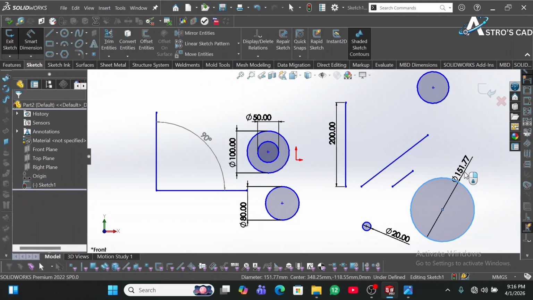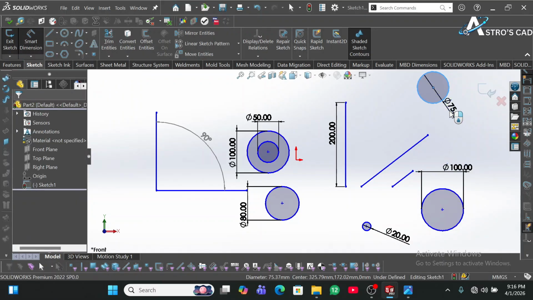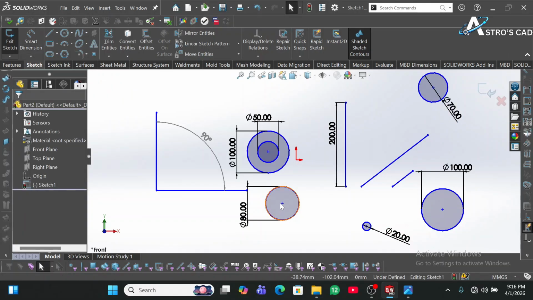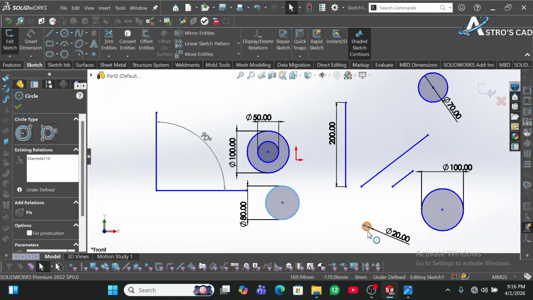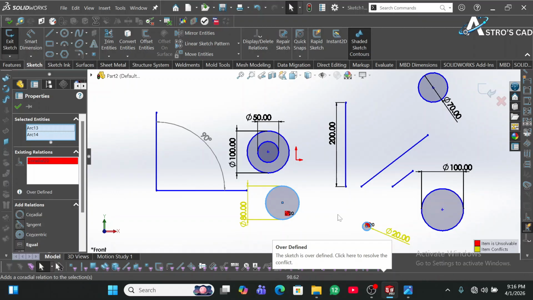Let's give this 100. And let's give this 70. Okay. So now, if I click on this circle and click on this one, this means making it the same size. So making it the same size will not work because I've already given them dimensions. So let's see. See? It won't work.